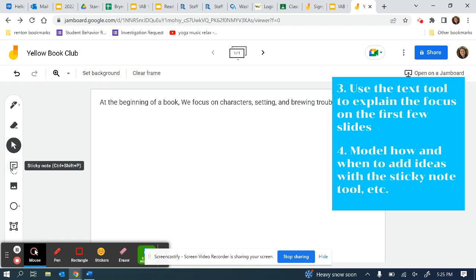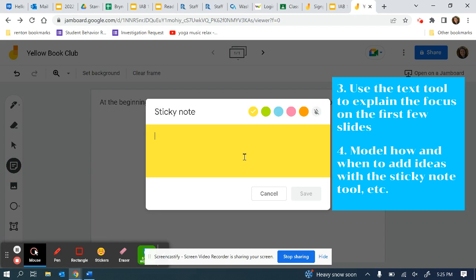Make sure to demonstrate to students how they can add sticky notes. If you are using the Lucy Calkins curriculum, they're familiar with writing their thoughts about books on sticky notes already. So it's pretty easy to use that and just say, we're all just putting the sticky notes on the computer instead so that you can talk with your groups. Definitely emphasize, if you want them working independently, that they're not having the discussion on the Jamboard. The Jamboard is where they're putting their ideas that they plan to discuss later.